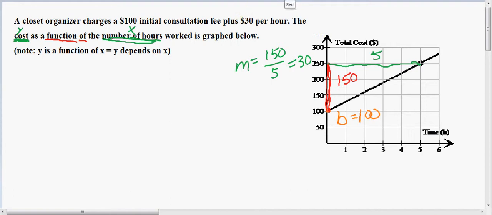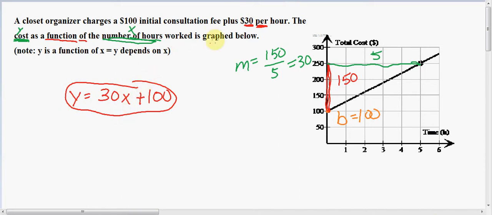I could also have gotten the fact that the slope was 30 because right here in the problem it tells me that. A lot of the times when you see the word per, P-E-R, right before that, that's going to give you the slope because the slope is a rate. $30 per hour, that's our rate. That's our slope then. So I'm going to go ahead and write my equation. The equation of my line here is y equals 30, which is the slope. Always slap the x on behind the slope, and plus 100, which is our y-intercept.